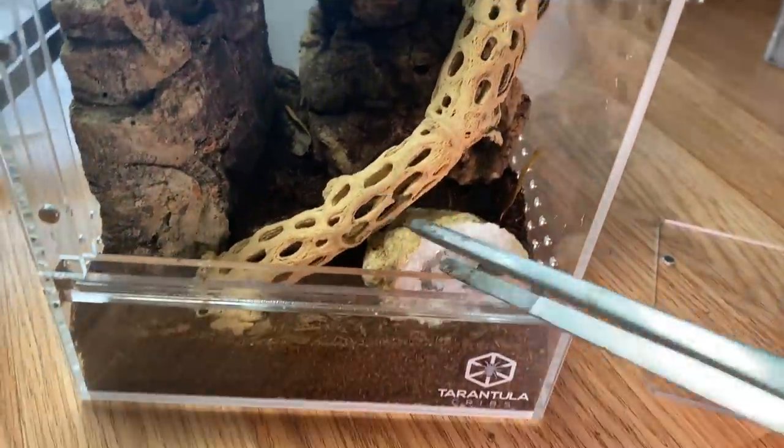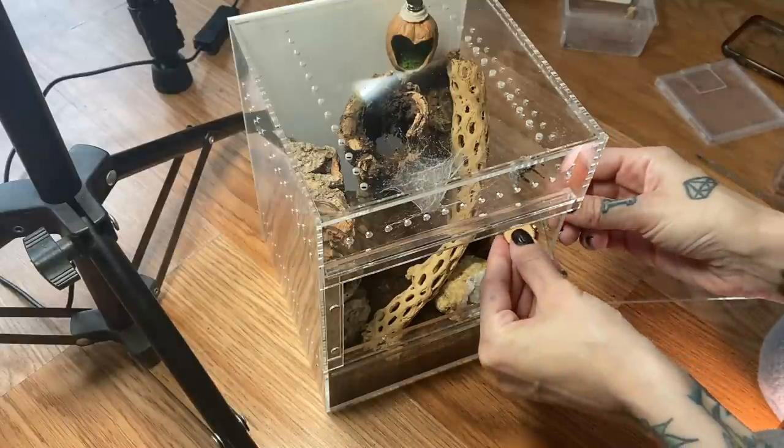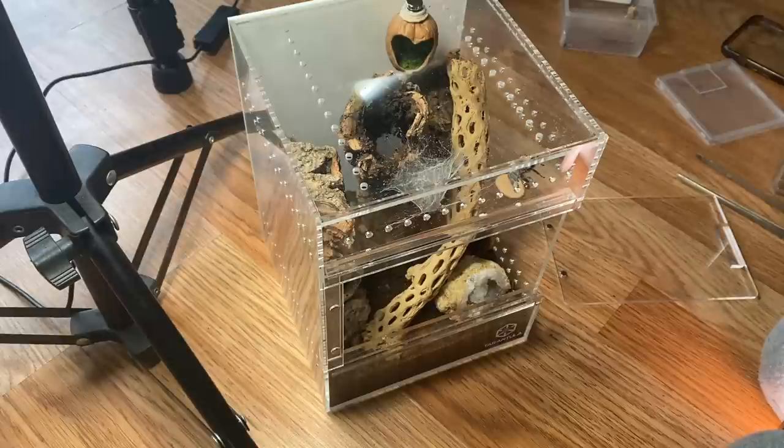No? All right. Well, we're just gonna set it down in there. And we're just gonna do some little ledges for her enclosure also. Super cute little ones.